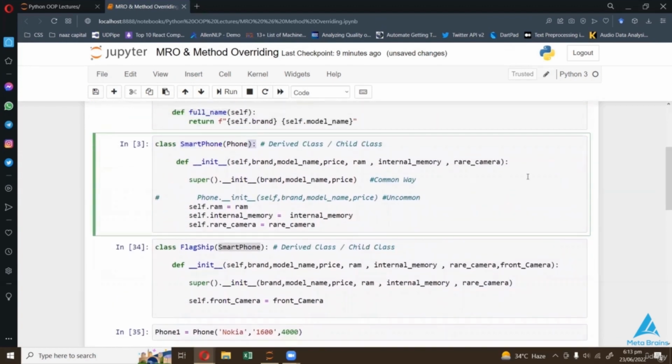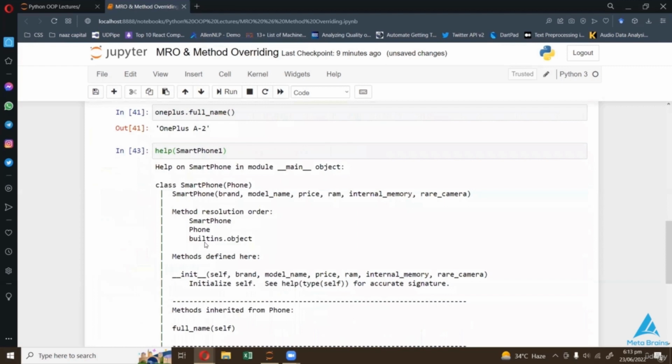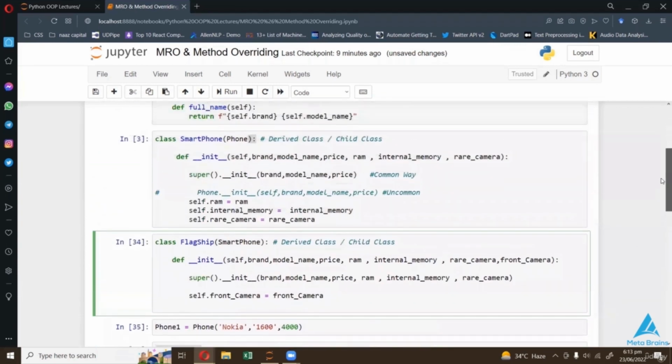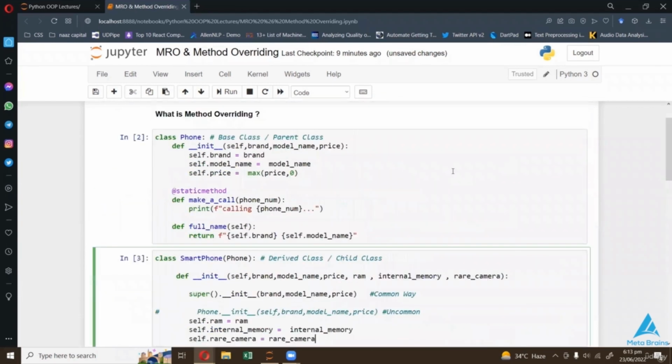A class inherits properties of other classes in the MRO because it has all the features of that class. So that's the reason behind it. Here you can see that it doesn't have a full name method. It's not found here, but it is in the phone class. So that's the concept of method resolution order.